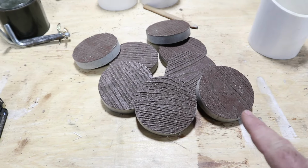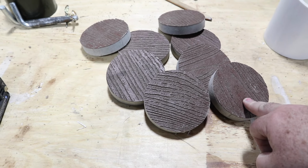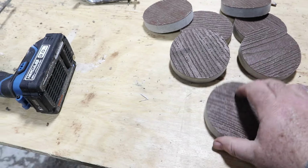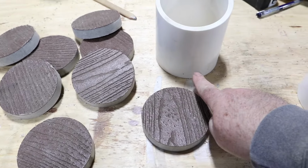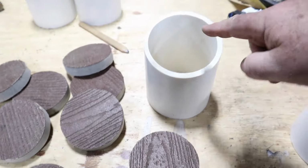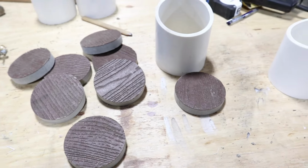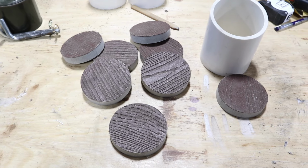So what I've got is 4 fronts and 4 backs. In the 4 fronts, I've got to put a birdie hole and a birdie stand hole. What do you call that? The little stick they stand on. I'm going to call it a stick they stand on, and a birdie hole in four of these. The other four are going to be backs. Then we need to put eight screws 90 degrees apart: four on the bottom and four on the top, and countersink those. Then we can set these in place with the fronts in the front and the backs in the back. So let me look up how big a birdie hole needs to be.